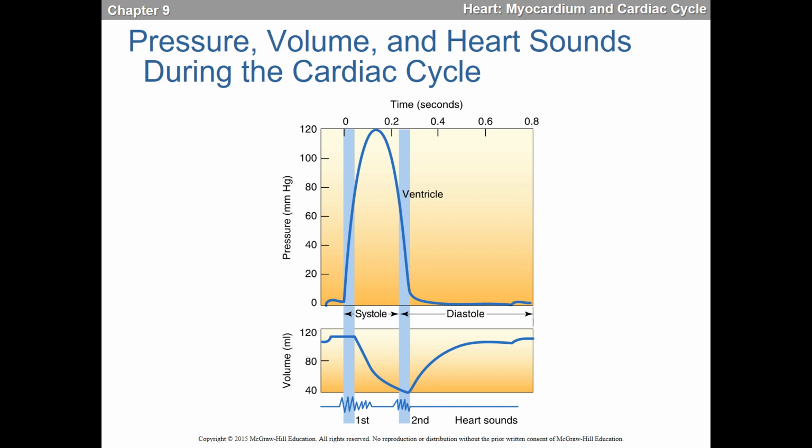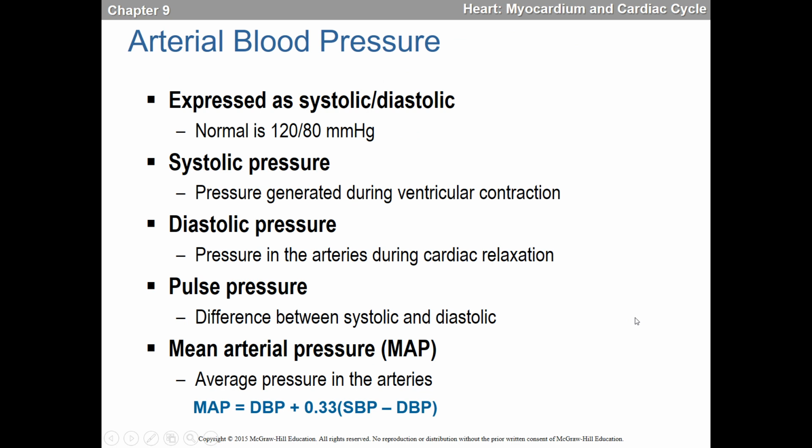Okay, so kind of here's what's going on. Not too much that I want you to know about this, but here are the pressure phases. There's somewhat higher pressure in systole. There's the first lub, there's the next dub sound, the ventricles, and here is a little bit of a change in the volume. Not too much I want you to understand with that graph. You can look in the book more if you're interested in it.